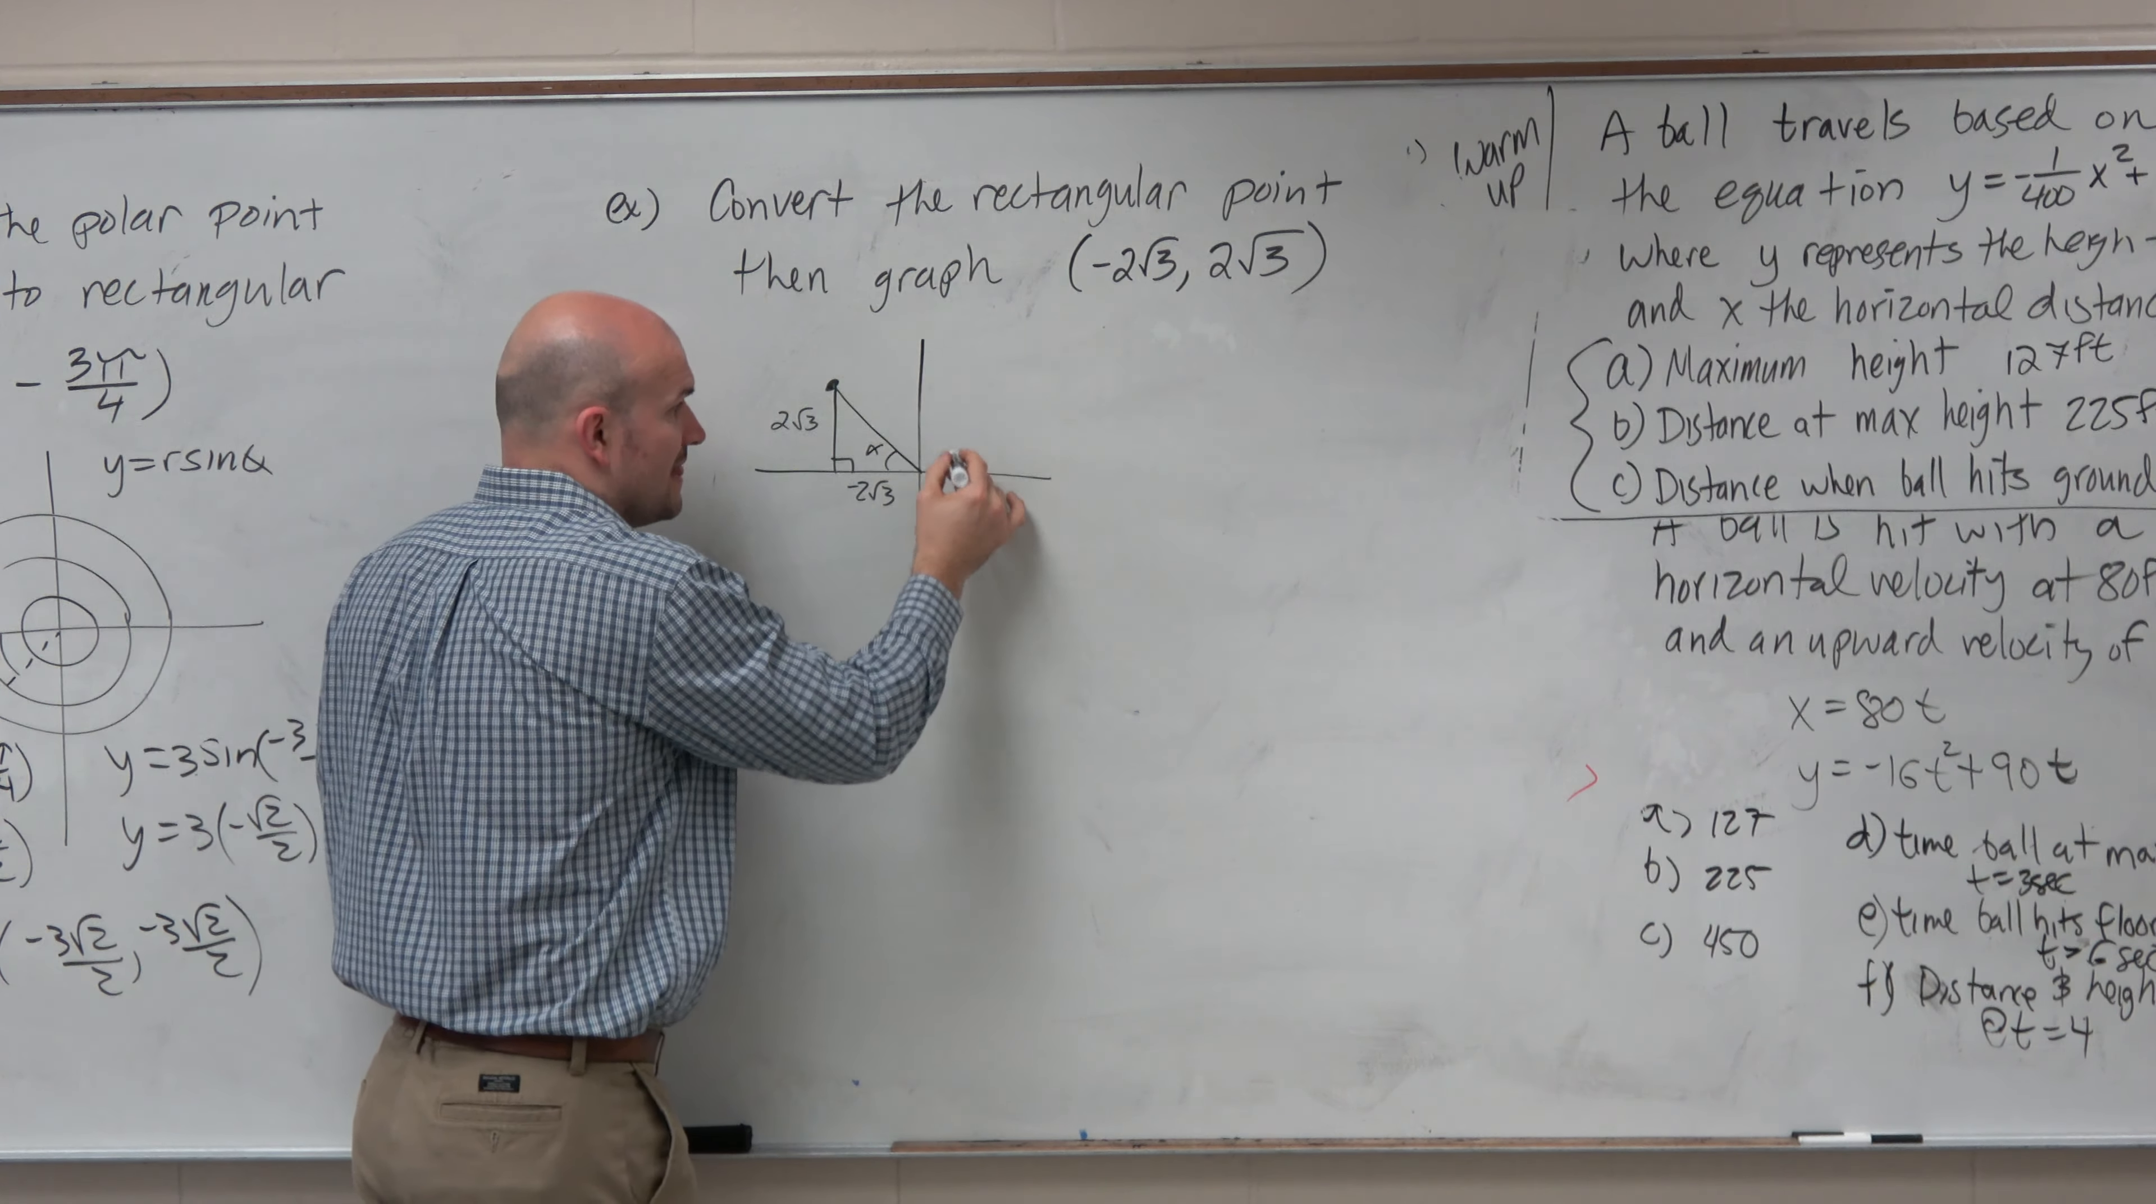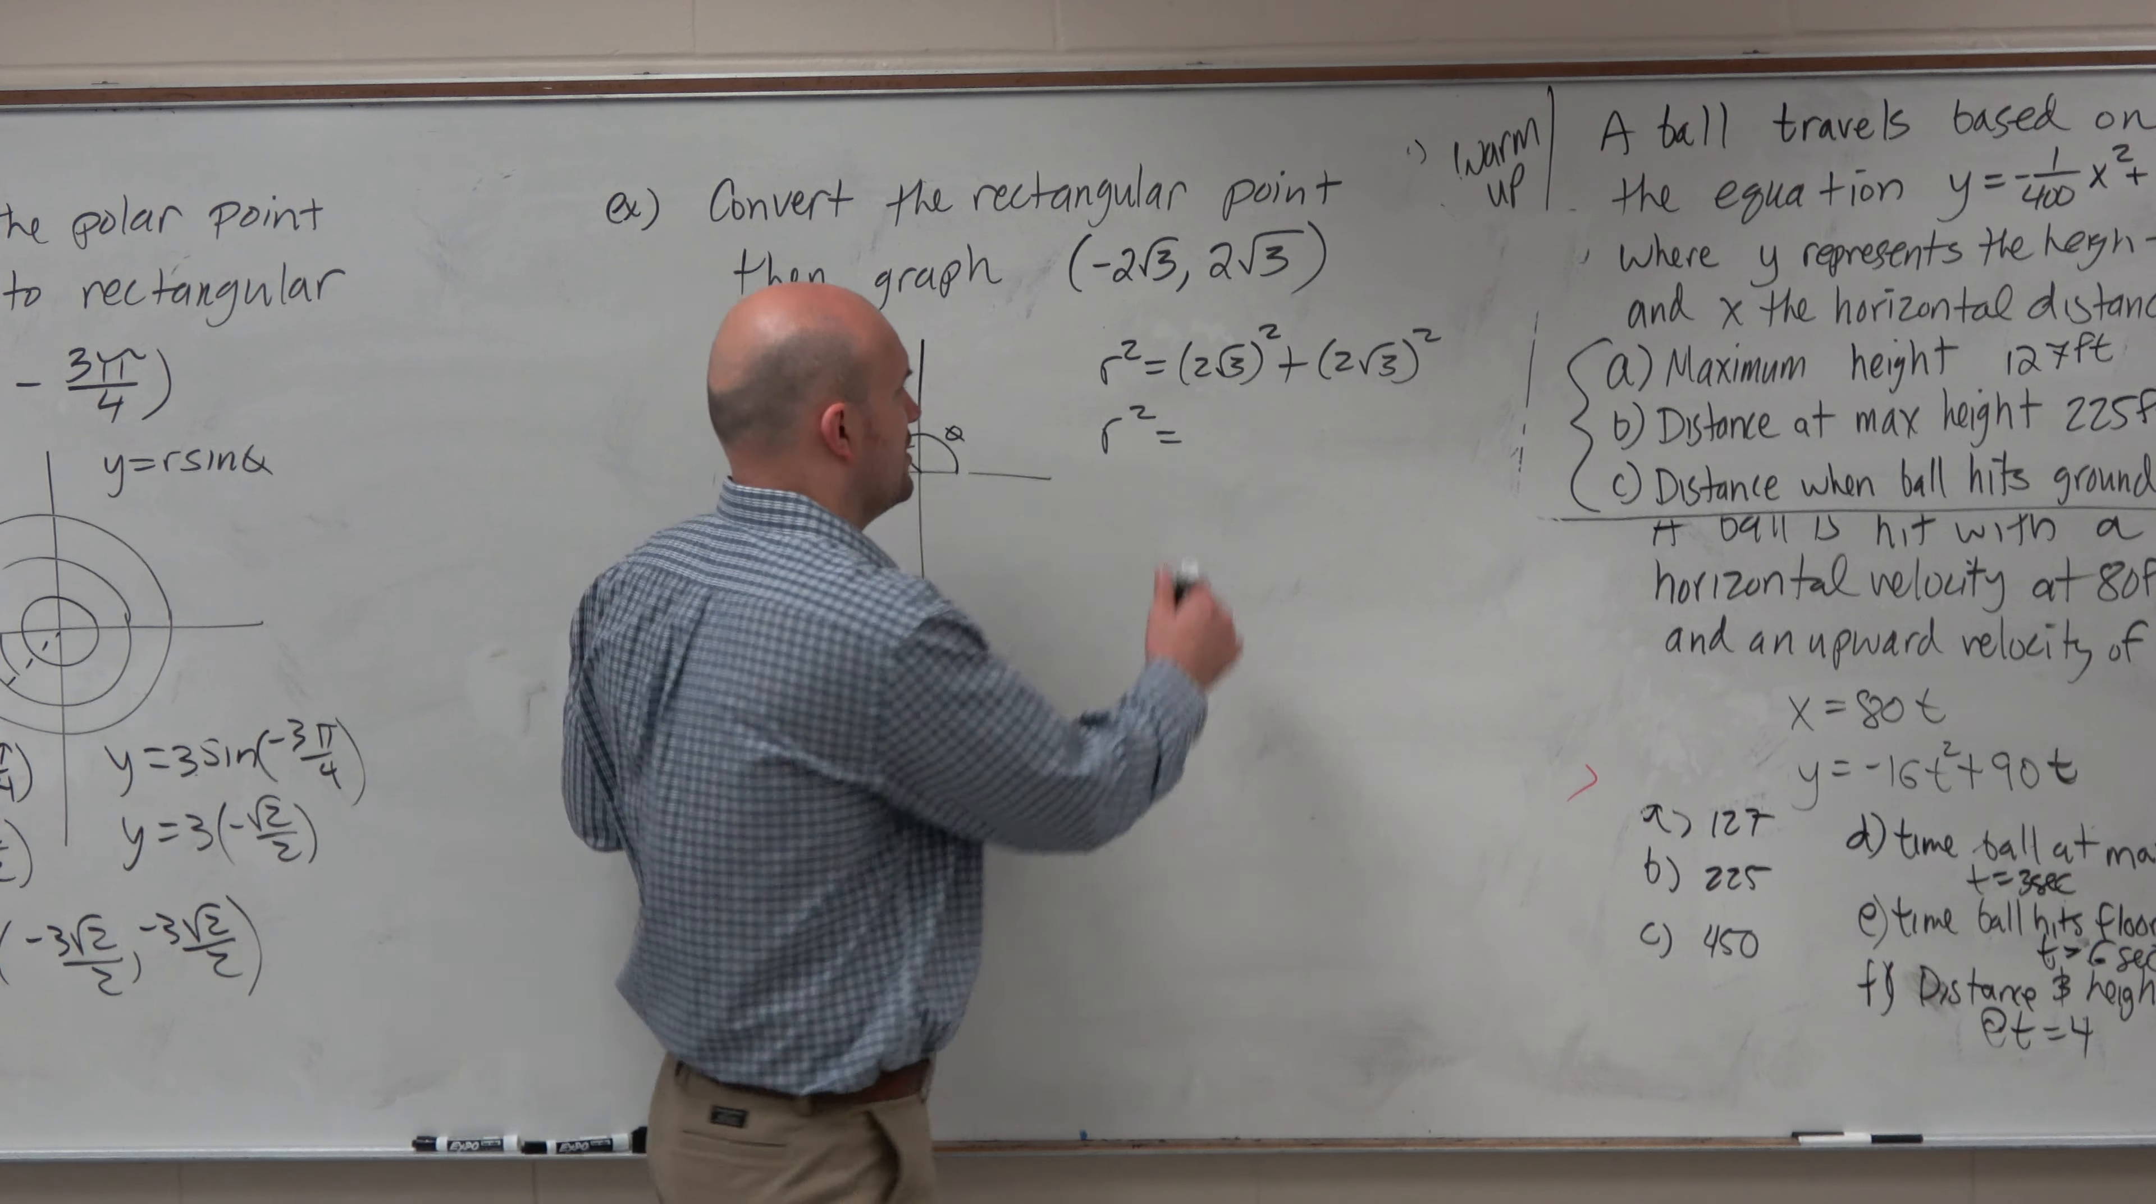So the reason why I'm telling you this is, yes, we could do r squared equals 2√3 squared plus 2√3 squared. I'll do a little bit of math in my head here. So that's going to be 2 squared is 4, square root of 3 squared is 3, 4 times 3 is 12. Wait a minute. You could just multiply by square root of 2. What? Because it's 1, 1 and square root of 2, right? Yeah, but I'm saying if you're just following this, it would be 4 times 3, which is 12. So that would be square root of 24.